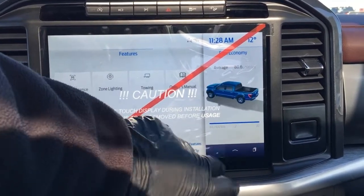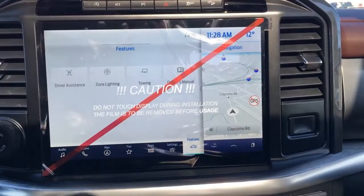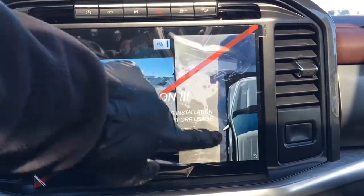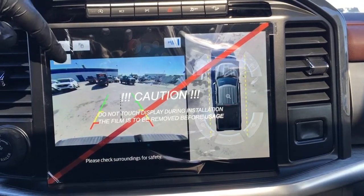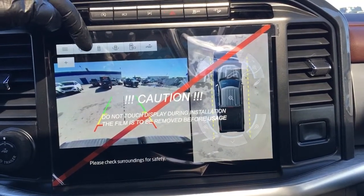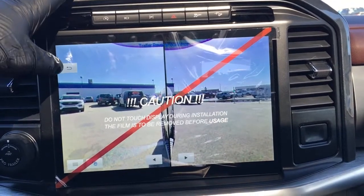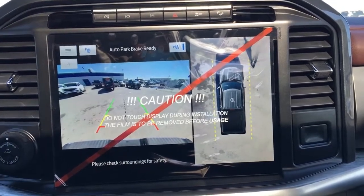There's a second on-screen display over here, so you can increase your productivity on either side. When you kick it into reverse, it does have a backup cam with a 360-degree split-screen view configuration. You can zoom in for a better view of what's going on around your unit, turn off your rear park aids, and there's auto park brake ready. Different camera views from the 360 screen to the 180 to get a look at your box, as well as trailer assistance cams. It does have fixed and variable guidelines, as well as a centering line.